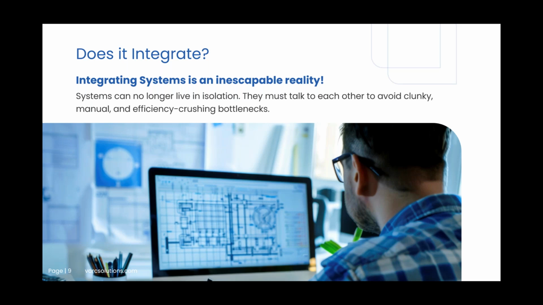You may have a web store, you may have an Amazon store, you may have a POS system, you've got your accounting system, you've got your CRM system, you've got your marketing system. You're going to have multiple systems no matter what. And if you're a big fan of AI and you've been following along over the last 12 to 18 months, there's 20 new AI solutions out there, and you're probably gravitating to some of those and using some of those. Well, what currently integrates? Are you using a solution that connects the dots between the other things that you're using? And if you don't, and if you haven't, that's going to be a problem. At some point, you're going to have a breakdown.